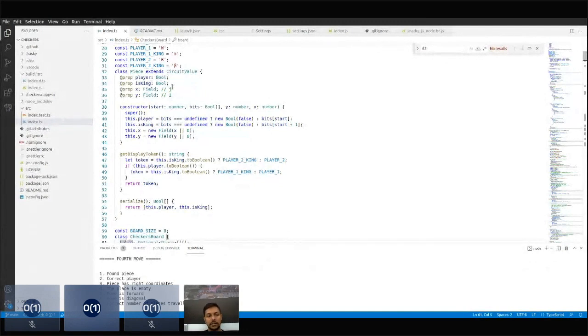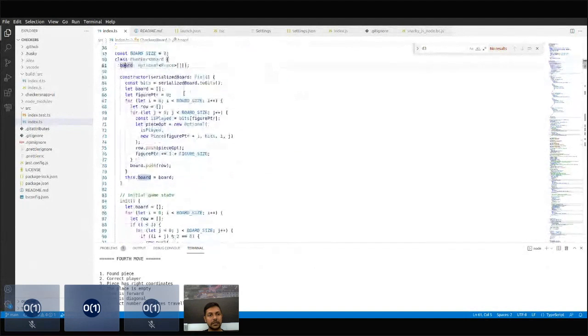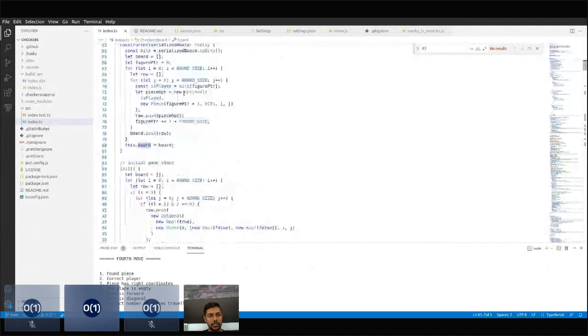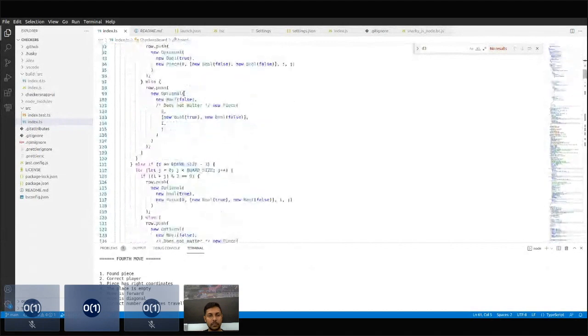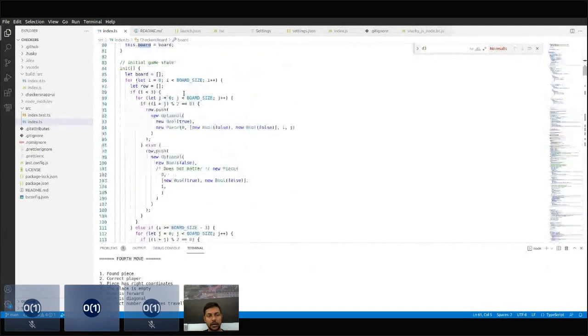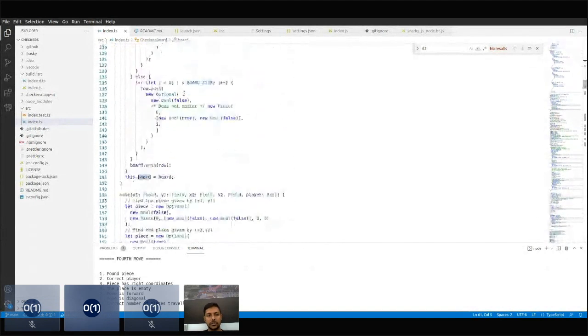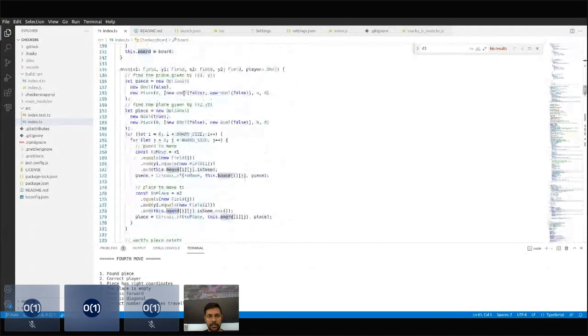It's sort of like a bishop in chess. So that's basically how the board is encoded, and the rest is pretty similar in terms of how the board is initiated. Compared to tic-tac-toe, you also have to have an initial board state, like I mentioned. That's what is being built here.